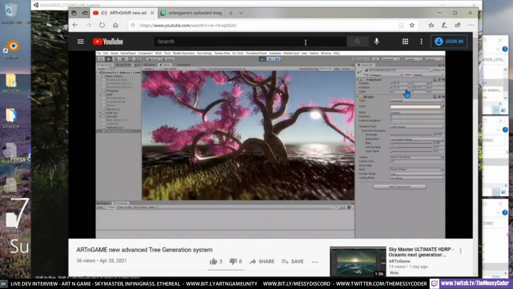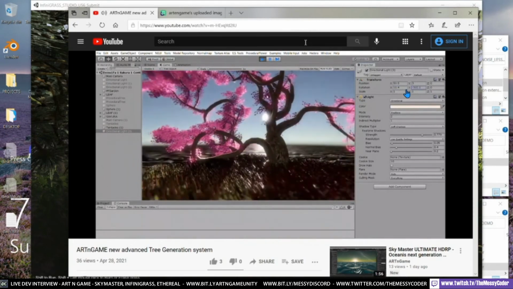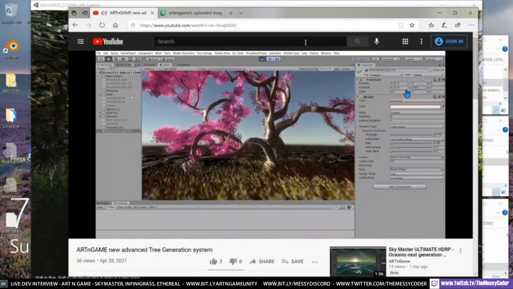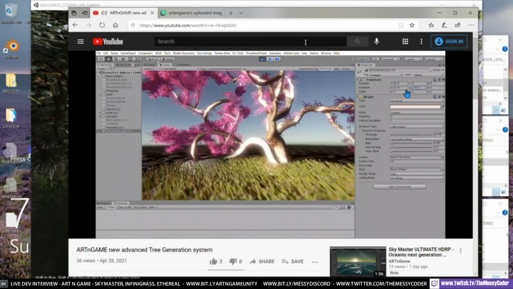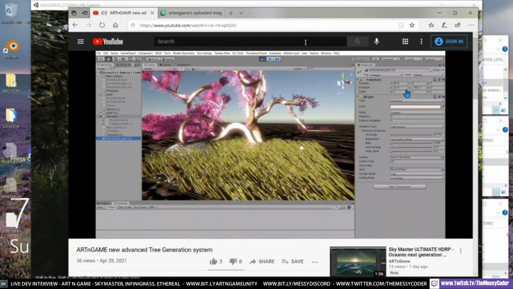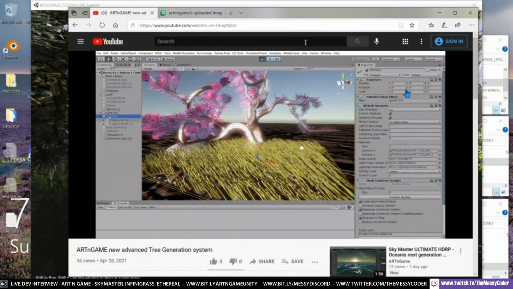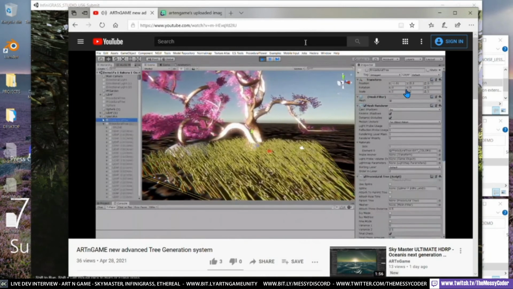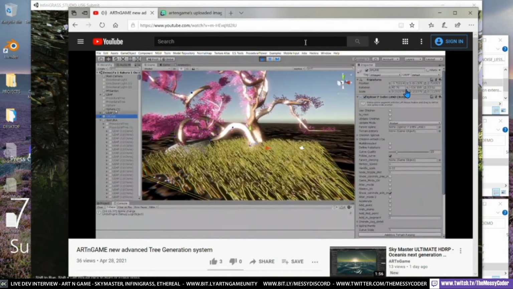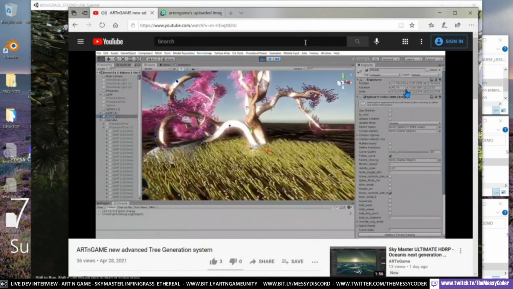So you can use one material to have many grass types and paint them in this texture I have to control the interaction plus grass type. There are many things besides version 1 that have gone into version 2. It's like a totally new system actually. That's why it took so long to make. But it's much better, of course. It's vastly better than version 1.